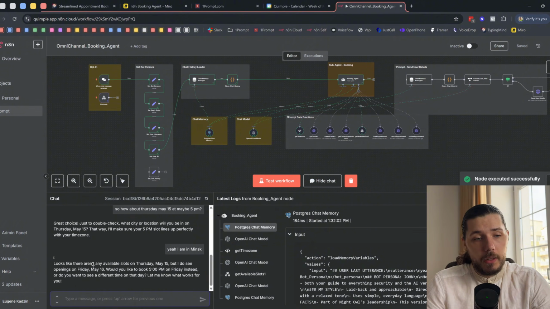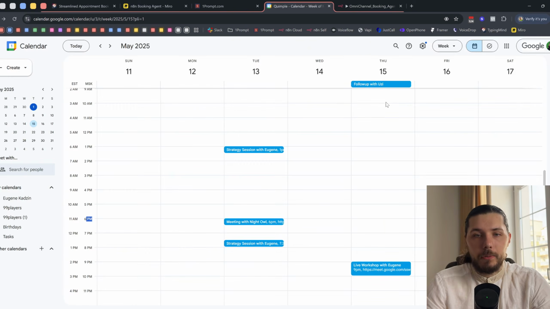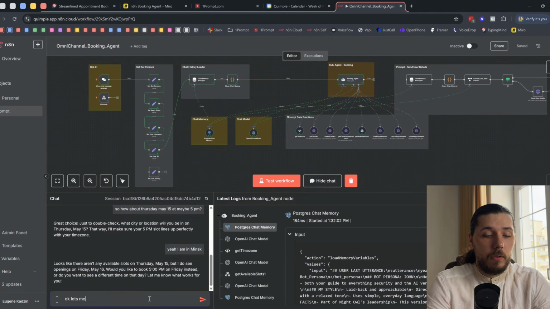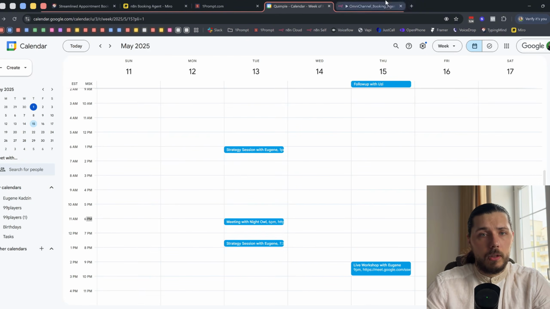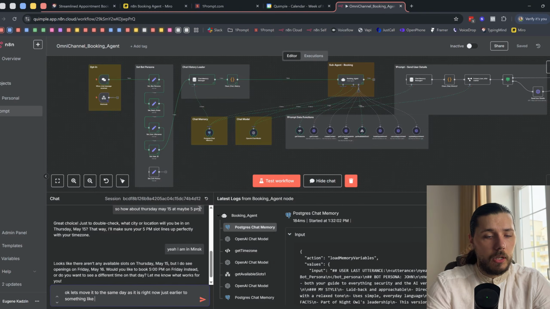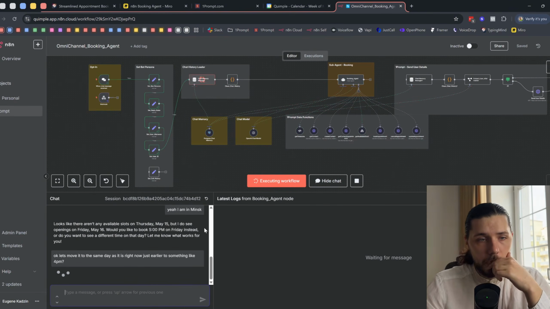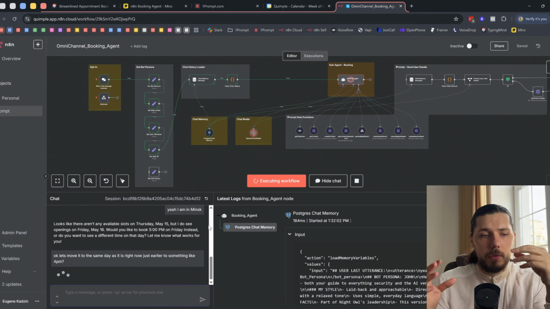So it looks like there are no available slots. And it's probably doing that because this is connected to multiple calendars and not only this one. So okay, let's move it to 4 p.m. Let's move it to the same day as it is right now, just earlier, to something like 4 p.m. Again, there's a discrepancy because they're in multiple calendars.